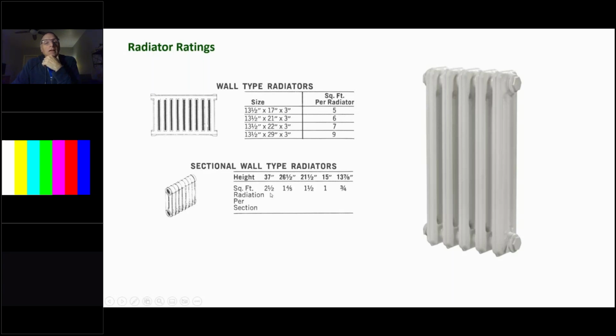And again, these are just sized by the height, which would be normally on these. They're pretty typically 13.5 inches high, and then 17 sections wide by 3 inches thick. And if you've got one that's 17 inches, that's good for 5 square feet for one of these. Usually you'll find these connected together. You'll find a series of them, 2 or 3 of them connected together across a wall in a garage.